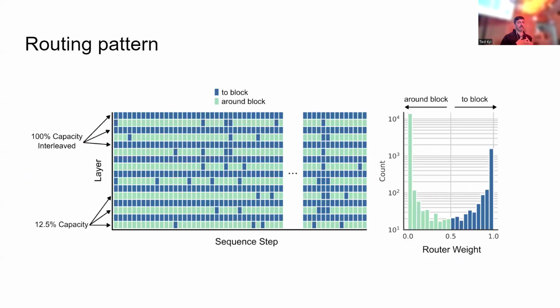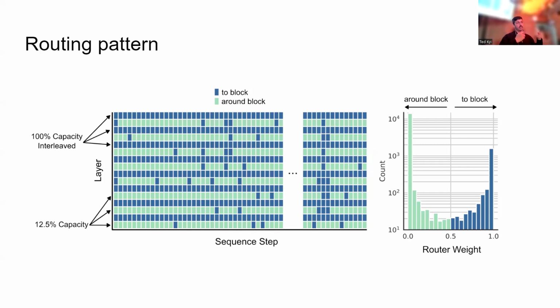So here's an example of what the routing pattern might actually look like. So what they figured out is that you want it to be alternated. So you have one layer that is full attention, all of the tokens attended to, and then the next one, you do that reduction step. And so there's a combination between full attention and that reduced attention with only the tokens that get routed through.